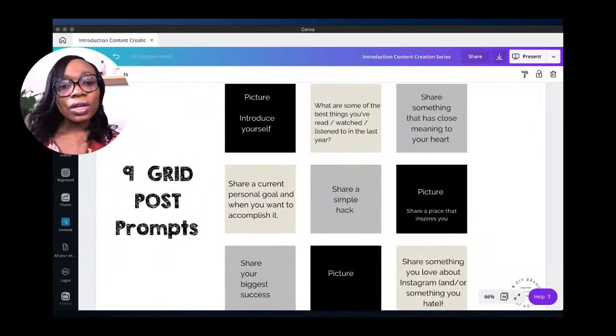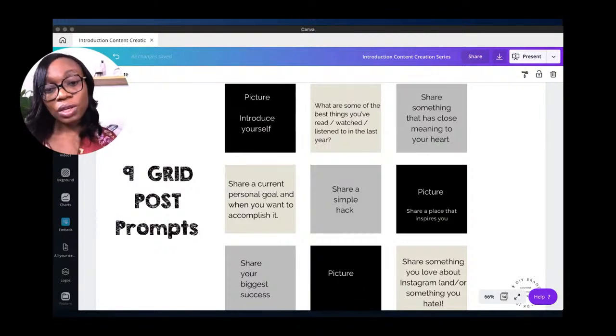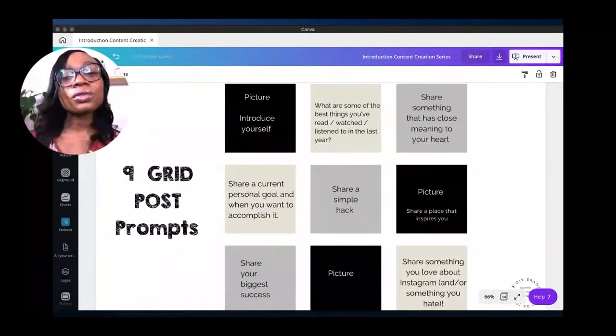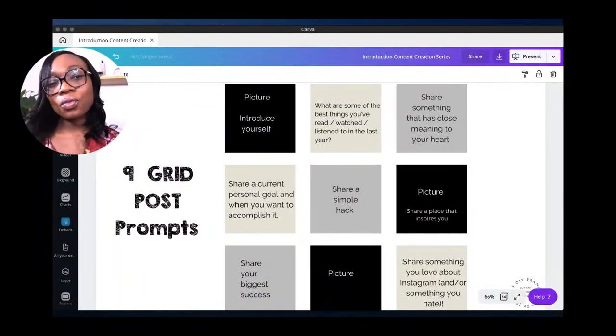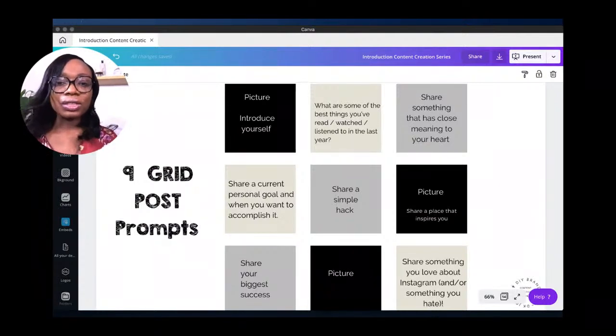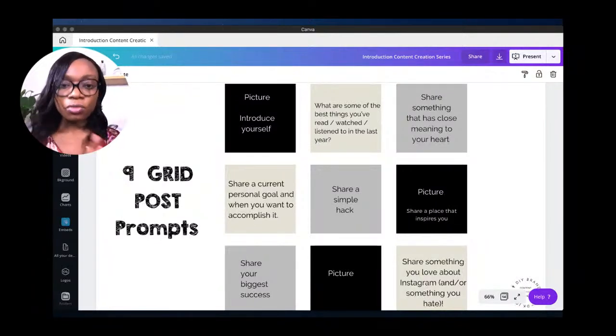So your 9 grid. What you're going to do today is we plan before we implement. If anybody is willing to plan, I'm willing to spend a couple of minutes planning with the person. But I will just give myself as an example. The first picture, I will introduce myself. So I will reintroduce myself to everyone tomorrow morning and tell them who I am and a few facts about me, just to introduce myself to people that just started following me. So the first post is a reintroduction, because you might assume everybody knows you, but some people don't.